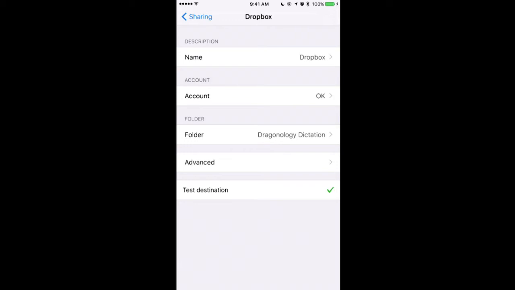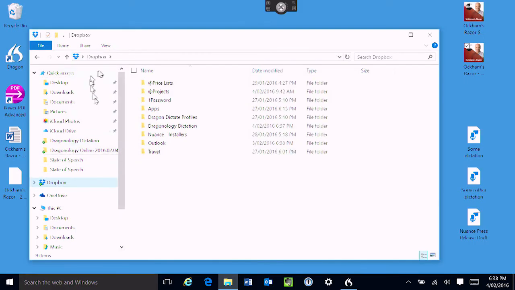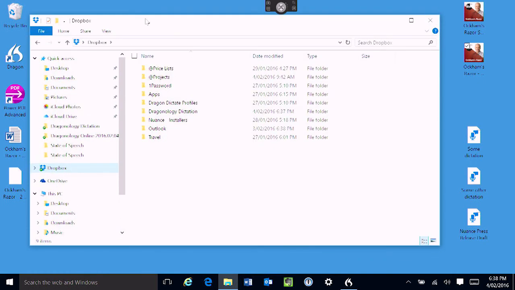And if we go back to the PC and I click on my Dropbox folder, the way this works is that Dropbox sets up a folder on your PC. Anything you put into that folder is synchronized with the cloud and any other devices that you're using. So I basically keep all my work documents in Dropbox, and then I can share that on, access it on a Windows machine, on a Macintosh, and on mobile devices as well.